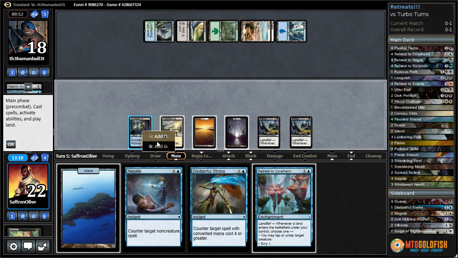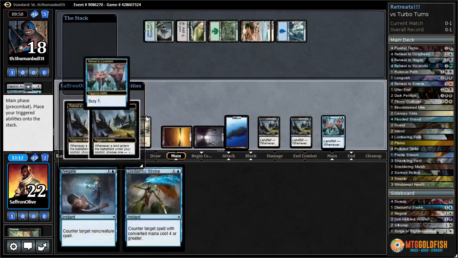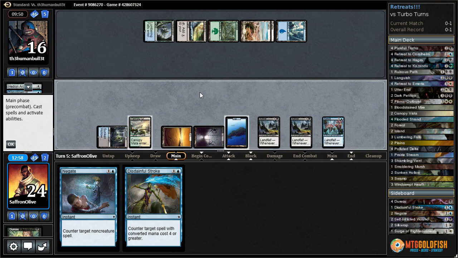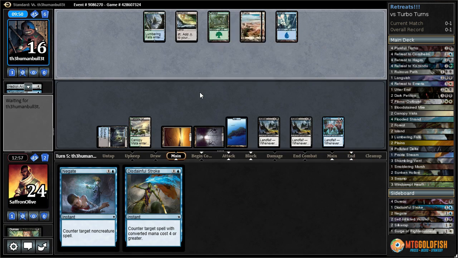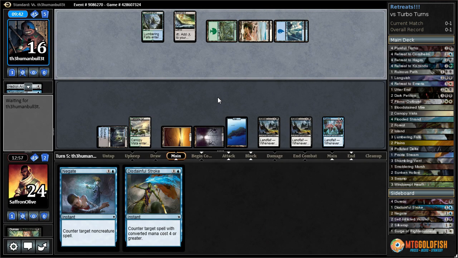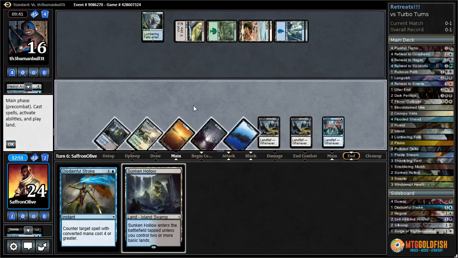Another retreat. Alright, let's play Retreat. Island. Now we get to scry, drain, drain. Well, let's put it to the bottom. If we draw a fetch land, that's good. If we draw another non-land card, that's also good. So I don't think we can really lose in this situation. Nissa's Renewal, I think we need to counter that, because that gains our opponent a lot of life.